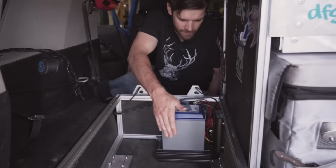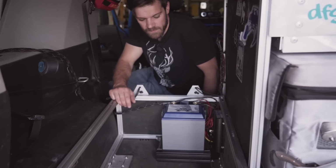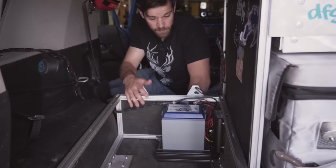I'm gonna put foam around this to protect it a little bit, and then I'll have a strap that goes around the top of it to keep it in place. So this is the installation. It's pretty basic. I gotta finish some things up, but all in all, it was pretty simple.